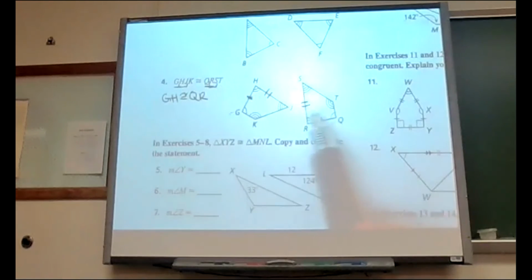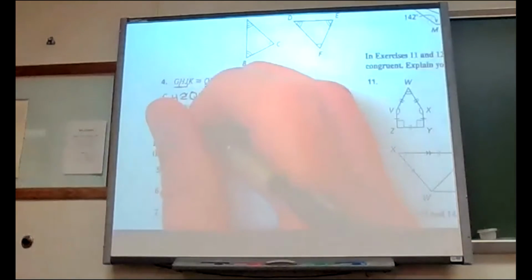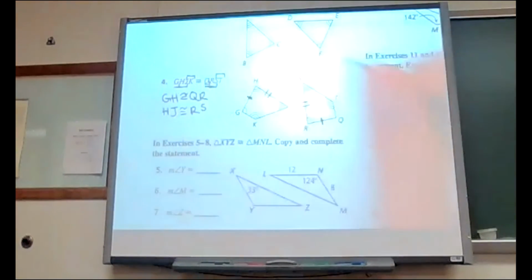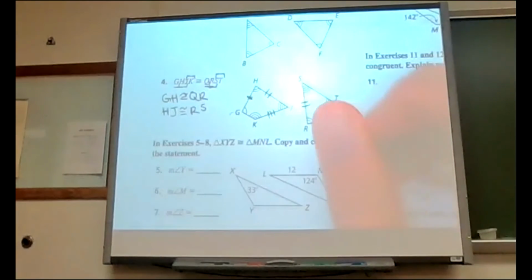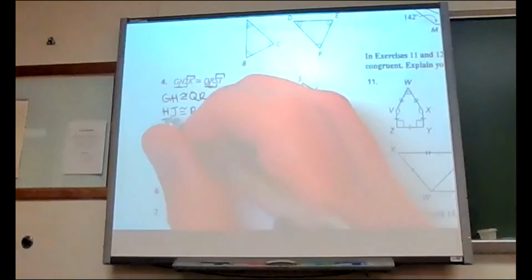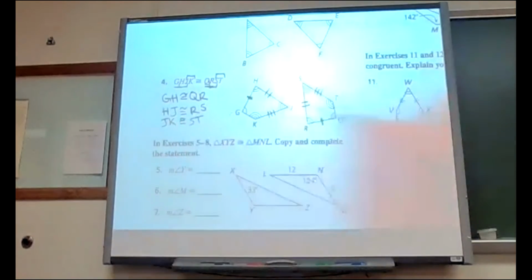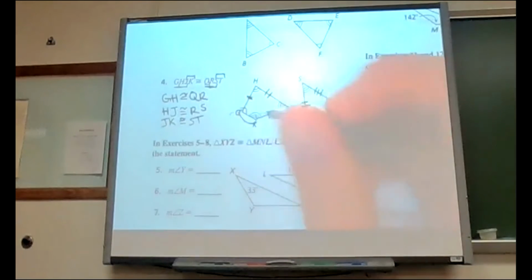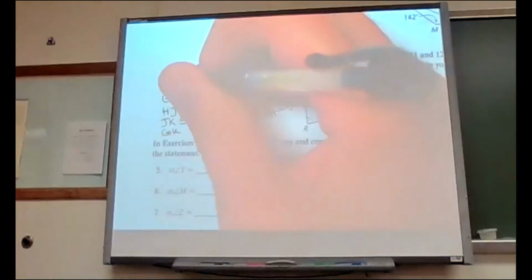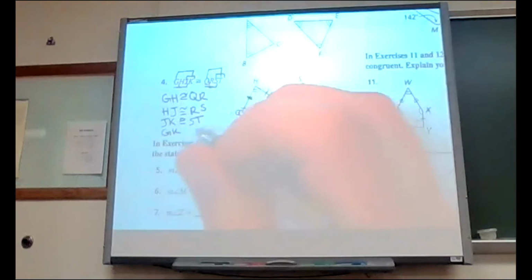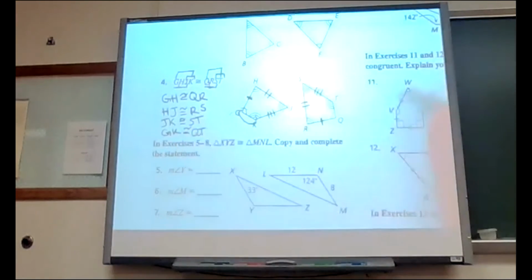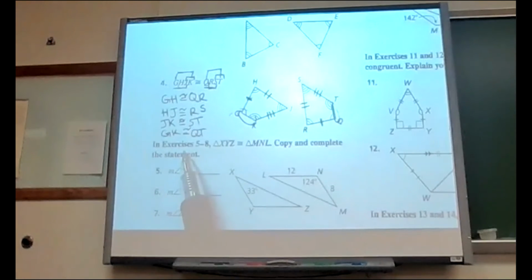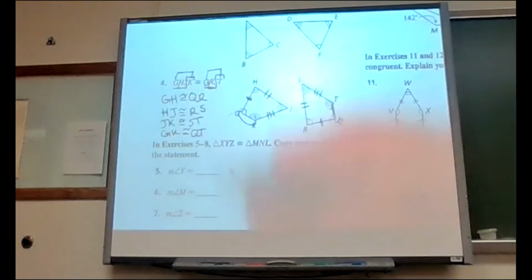Okay, and so it's funky because it got flipped around. So use this to help you match up the pieces. Congruent to RS, and then JK, which is here, goes to ST, which is here. JK congruent to ST. And then last, I have GK, which are really the outer letters here, are going to go to QT. Going to go to this small side over here. Okay, so I have 4 pairs of congruent sides, and then I'm gonna have 4 angles, which is a lot easier. I'm just gonna go down the line.